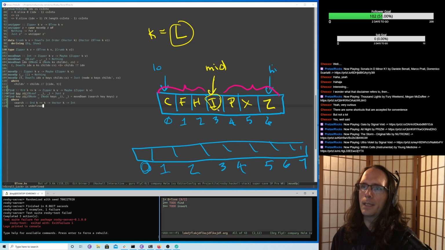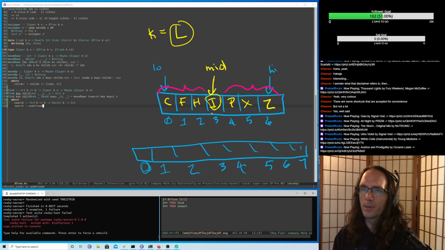So in that case, if we're searching for L, is that greater than or less than I? Sorry, I is less than L. H-I-J-K-L. L's greater, so it's going to be on this side. I'm on it today, let me tell you.